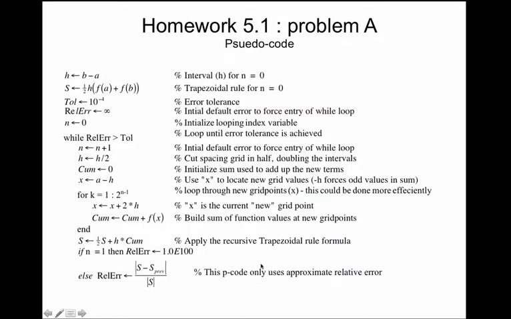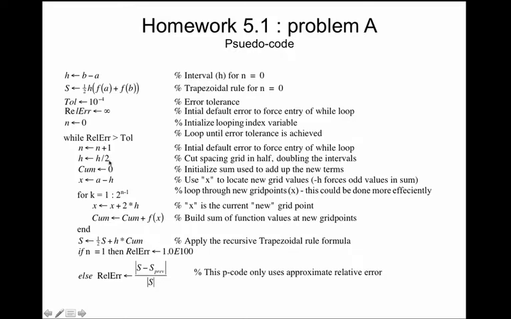So here is the pseudocode. You can check that and literally copy this into MATLAB code to accomplish problem C when you get there. And here we created the full interval like we said we needed. Here we created the single trapezoid covering the whole interval. And we've set ourselves up some tolerance requirements and initialized an arbitrarily large relative error and started our n counter. This is our iteration counter.